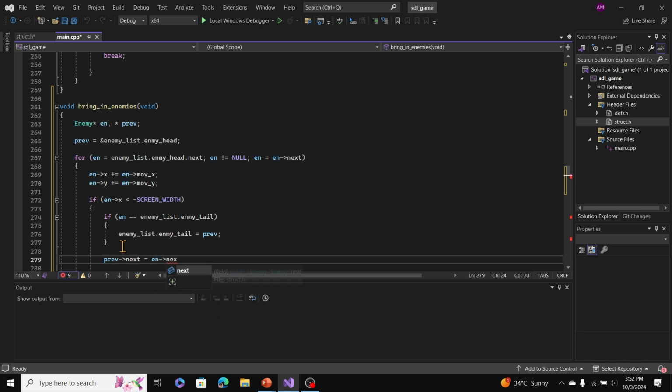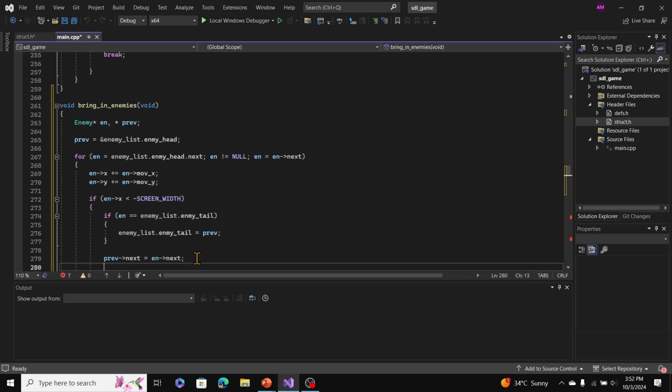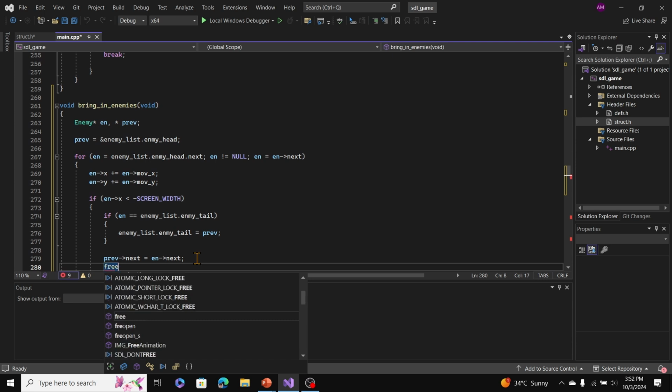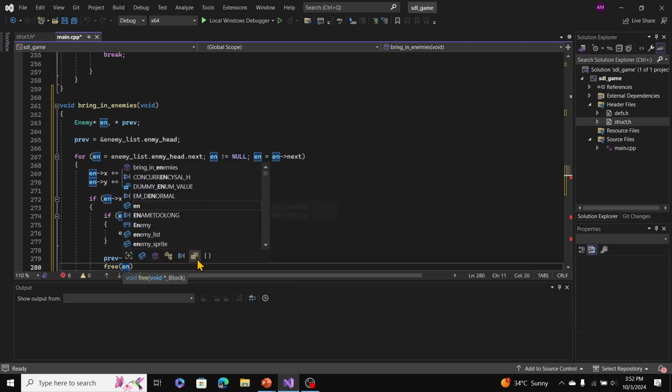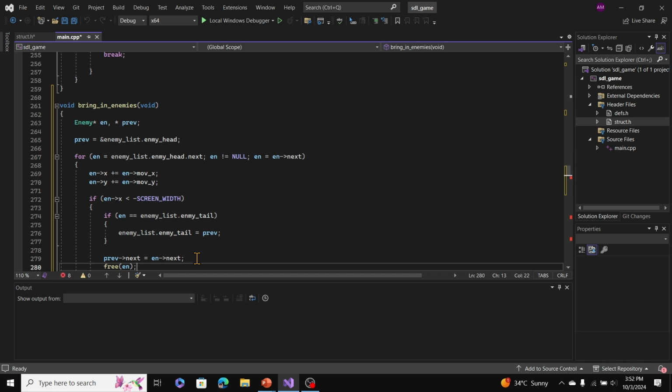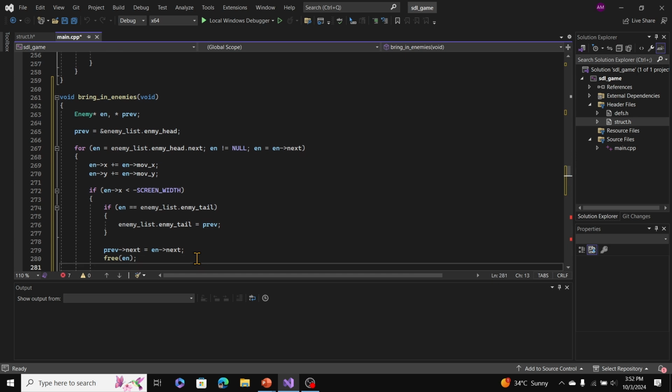We're getting ready to free the enemy node that is moving beyond the width of the screen. Then free en and en equal to previous, right?